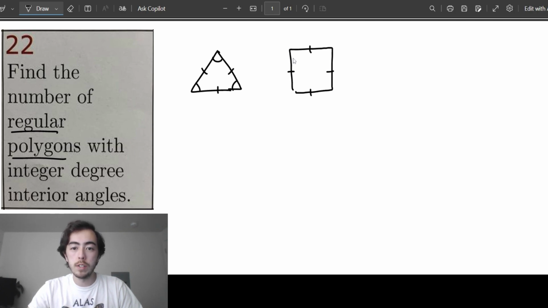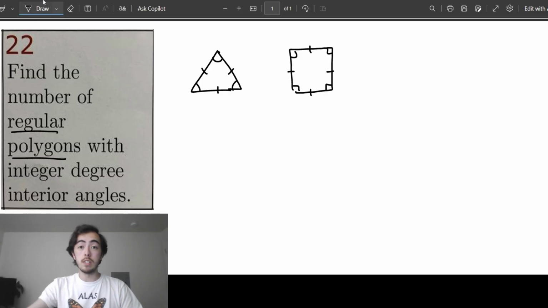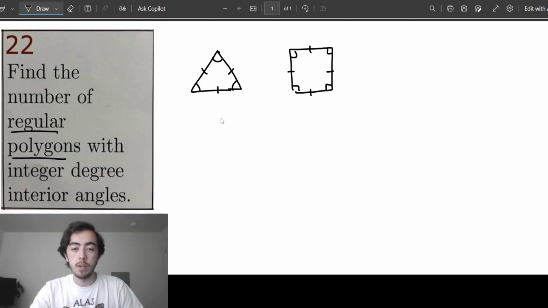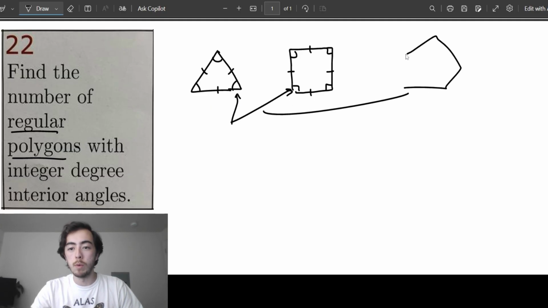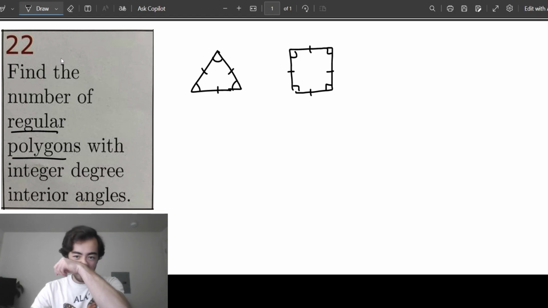And so we basically need to work our way up the polygons from 3 sides to 4 sides to however many sides we need to solve this problem and figure out which ones, and how many of them, have integer degree interior angles. That just means that we have some kind of whole number right here and here. And like for a pentagon, maybe we're going to have whole numbers in these spots for those angles. So let's just explore a few of our regular polygons to see what happens.